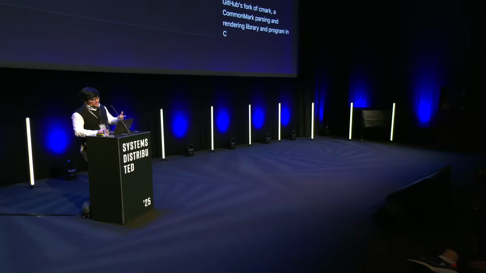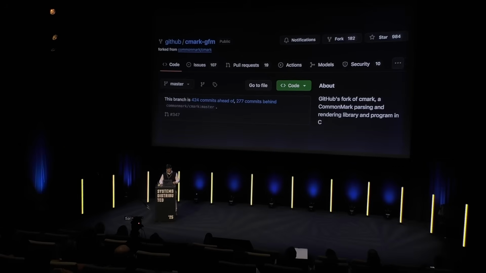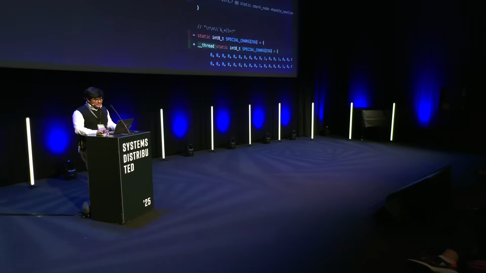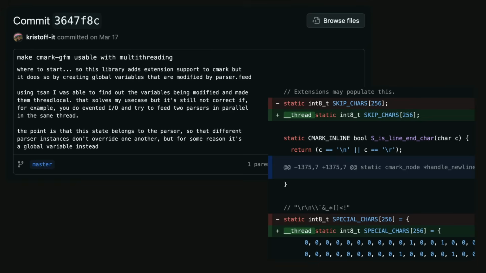And it turns out that the parser that I'm using for Markdown, I'm using CMark GFM. So it's a fork of the most commonly used Markdown parser that implements the GitHub-flavored Markdown extensions. And it's owned by GitHub and maintained by GitHub. And what I discovered is that basically, the people that implemented these extensions to the parser decided to use global variables to store data that belongs to an individual AST. And so if you parse multiple files at the same time, they all clobber the same global variables. And it made me think, what the heck is going on at GitHub?